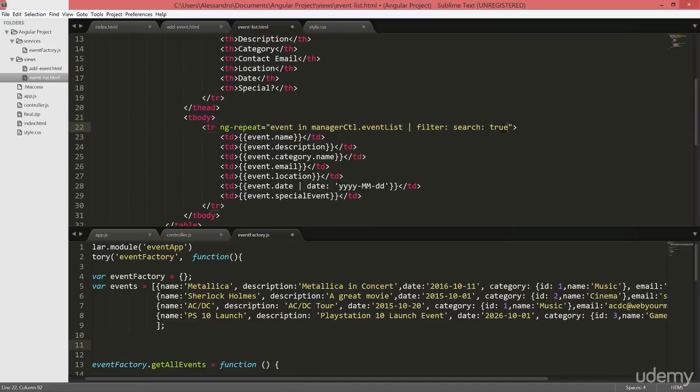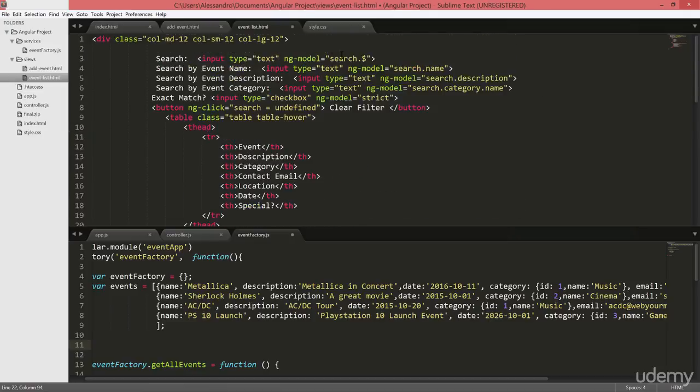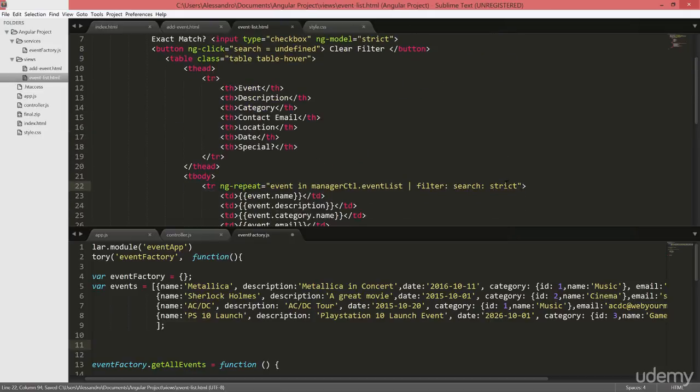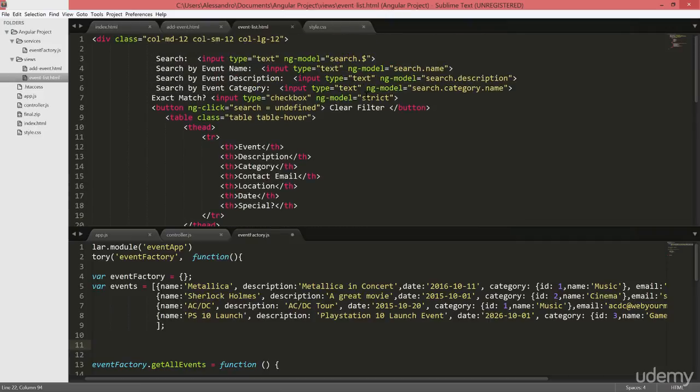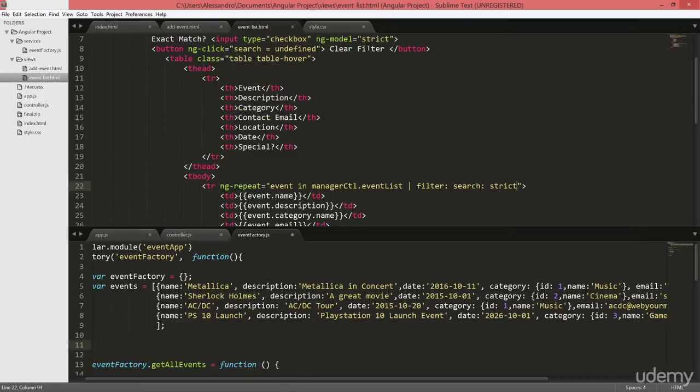I'll modify my ng repeat, and I replace the true keyword with the strict ng model name. So basically the third parameter is to enable or disable the strict option. Angular will read the value inside our ng model, and if it's set to true, it will be evaluated to true as well inside our filter.